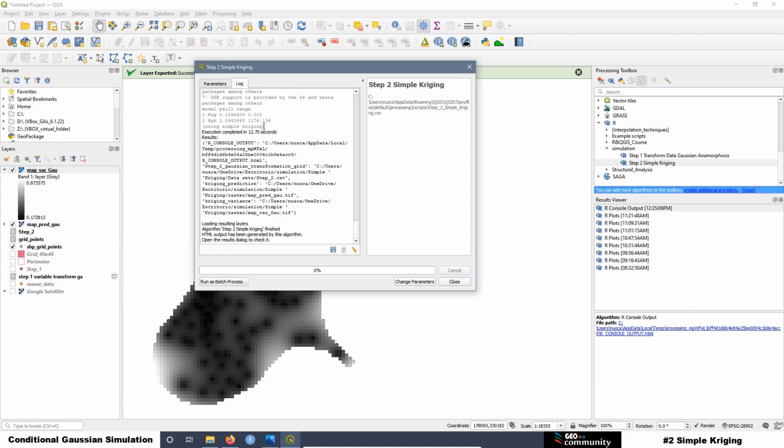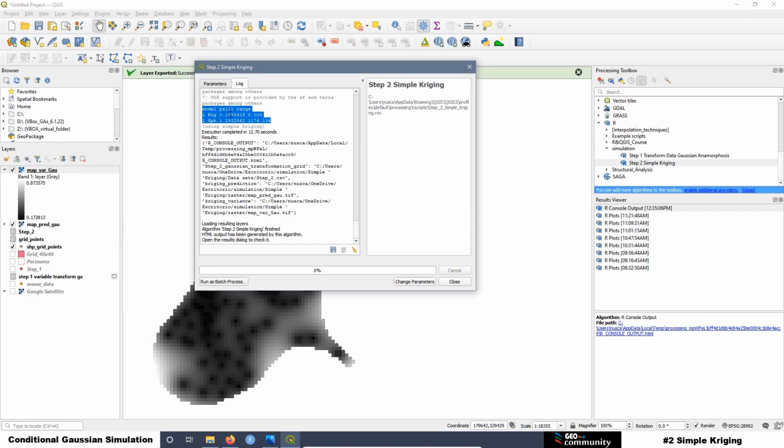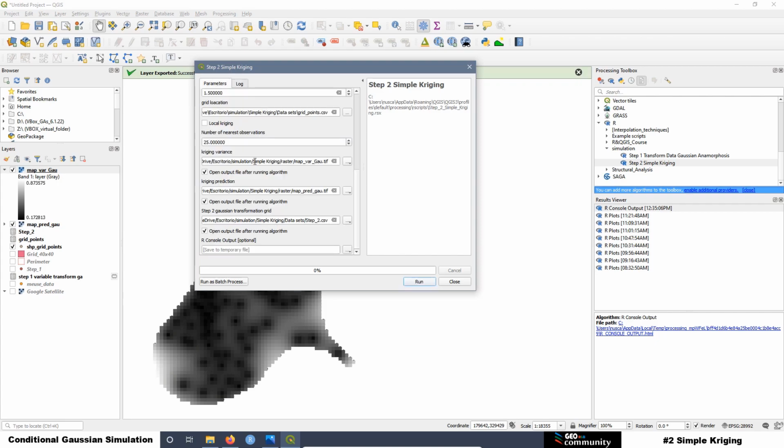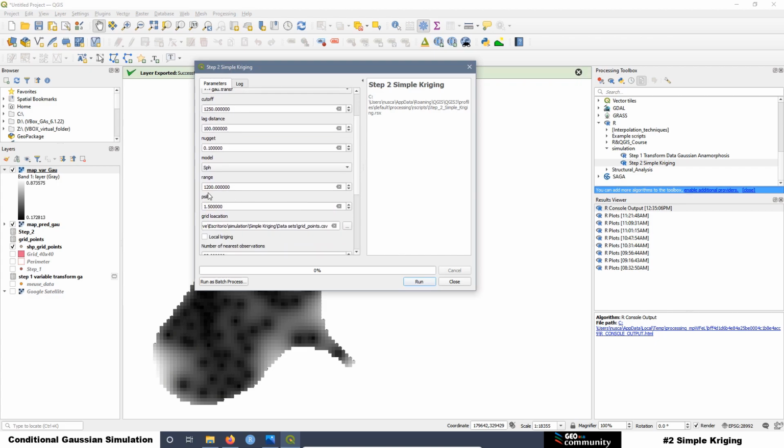Then, as you can see here in the pop-up window, it is saying using Simple Kriging. And also we have printed the model. And this model has the same values as we have over here. And also you can see that, for example, here the range is 1176, but when we put the values here, for the range we put 1200. But as I said previously, the script fits the model automatically. And then these values don't have to be exact, they can be approximate.